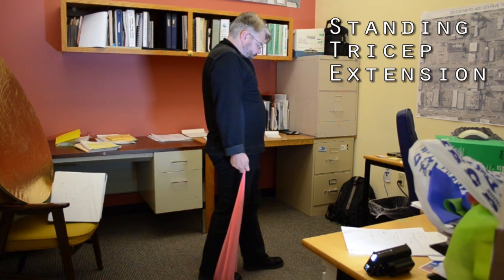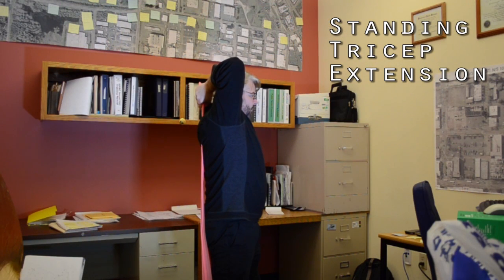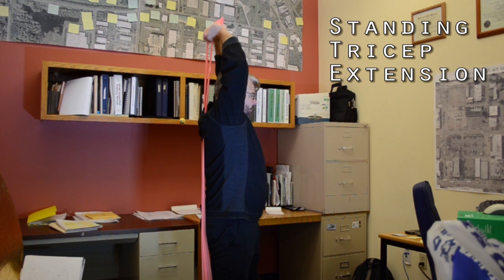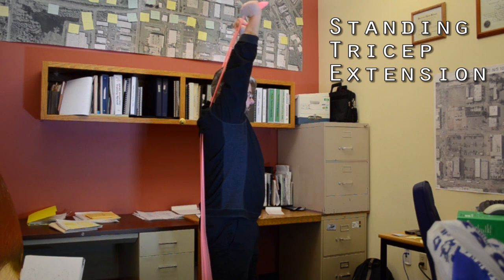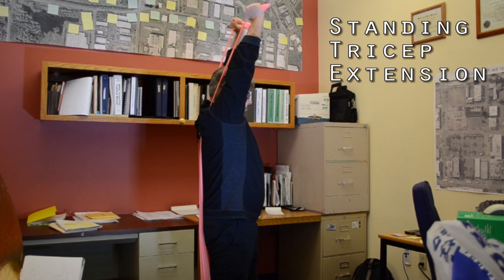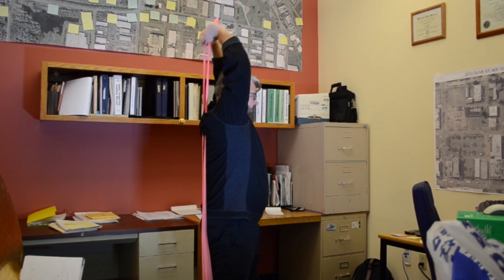Standing tricep extension. Stand on the stretchy band with one foot and place the other foot in front. Grasp the end of the stretchy band with one hand and rotate the arm and shoulder until the hand is behind the shoulder. From this position, you want to make sure your elbow is pointed to the ceiling, and then the movement is to take your hand and move it towards the ceiling until your elbow has reached full extension. Return to the starting position and then repeat. The goal is to keep the elbow pointed at the ceiling while completing the repetitions. Again, this exercise can be completed one arm at a time, two arms at a time, or in an alternating tricep extension movement.